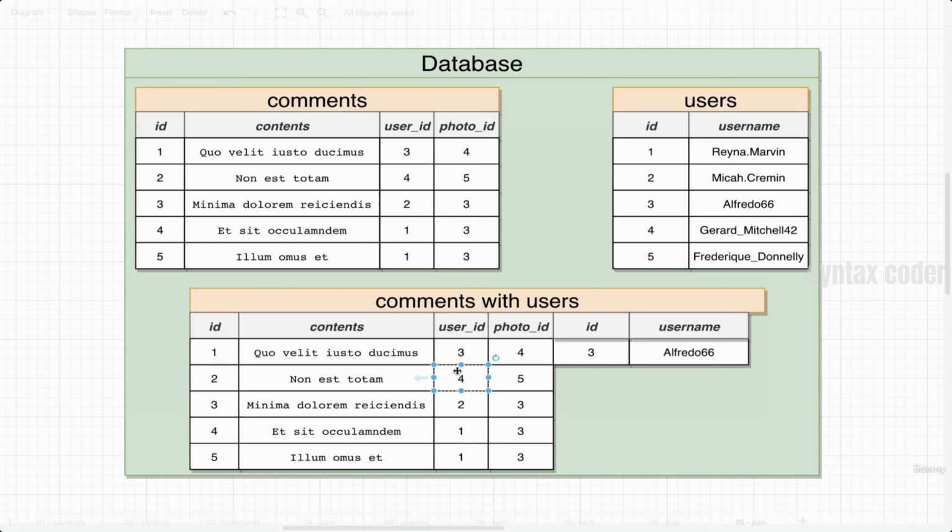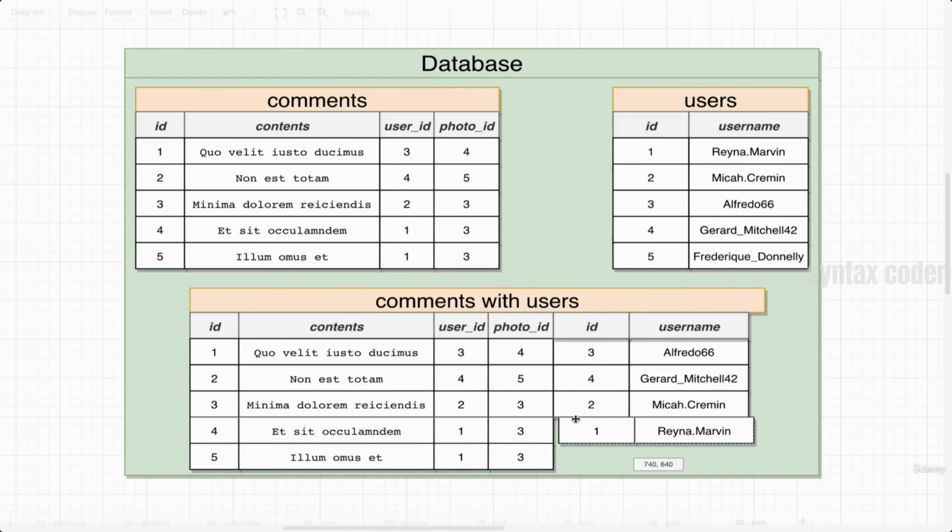So next up is user of ID 4. Now our database is going to go to the users table, find a user with ID 4, here they are right here, and put them right there. Next, user with ID 2, so we'd put them right there. And then finally, user with ID 1. And user with ID 1, once again. So we can imagine that's what we end up with.